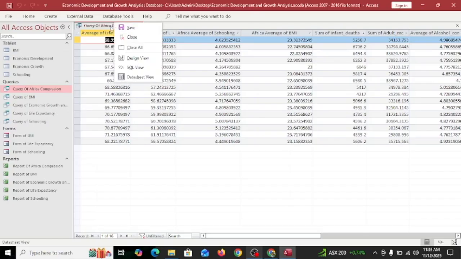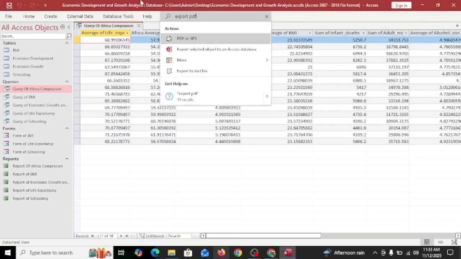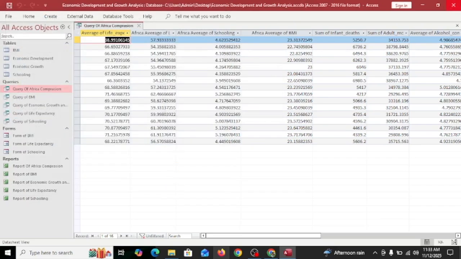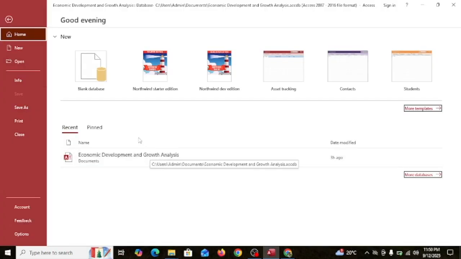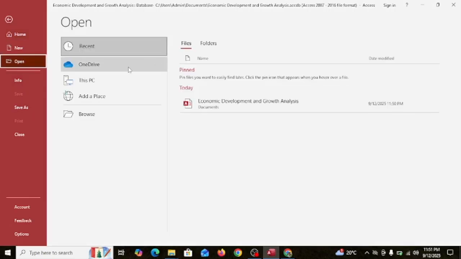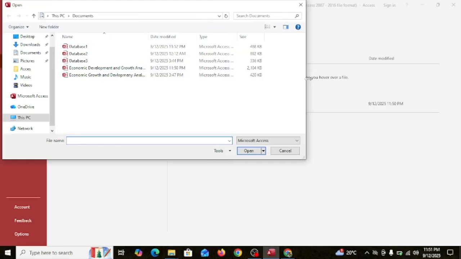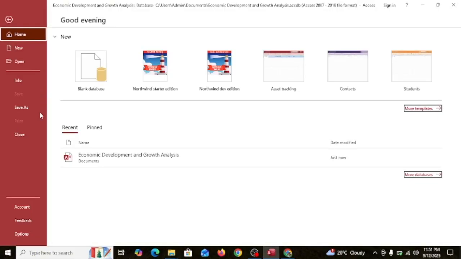By the way, we can export these forms that we created as PDF. As well as reports, I'm just gonna give an example of exporting as PDF. I'm exporting the query of Africa comparison as a PDF file and saving the export items. As you can see, I just saved it as a PDF. I'm also posting this in my link as well. Now I'm going to add a password to the Excel data set, because of security concerns.